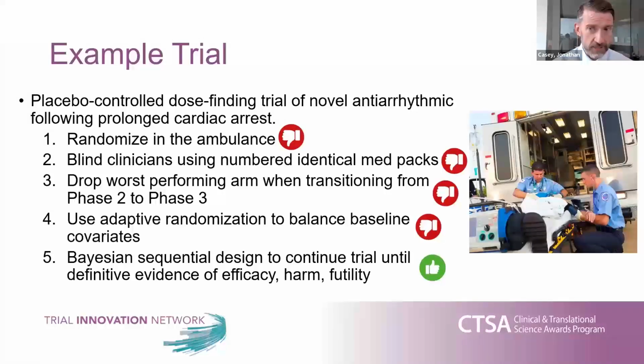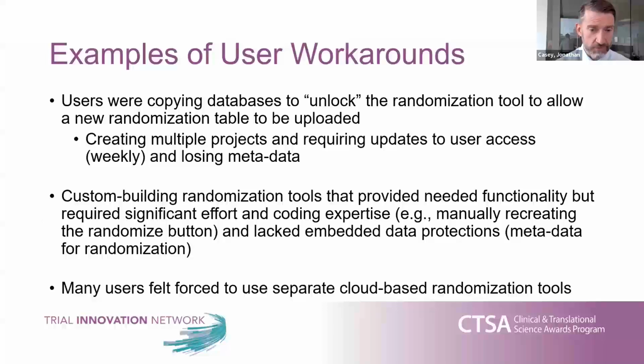Because of some of these limitations, users have found workarounds. REDCap is really an amazing and flexible program that has a great user base that developed their own tools to help us identify many of these problems. Some examples of the workarounds that users had used, some of which I had used in my own prior trials, included copying databases to unlock the randomization tool, basically to send the project back to a draft status to allow you to upload a new randomization table for future participants.